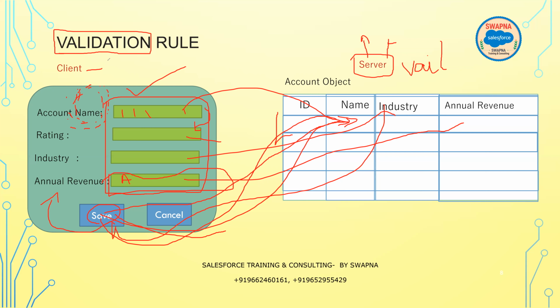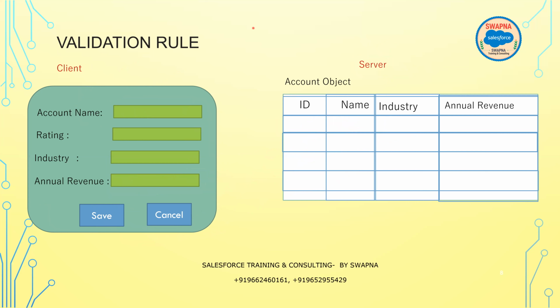If it is a validation on the client side, it is easier for the user as well as the developer to know immediately. So the best way of validation is to place a validation on the client side instead of the server side. If you do not have any option to place it on the client side, then only go for the server side. But the best way to implement the validation is client side.